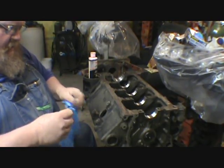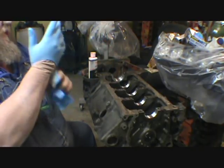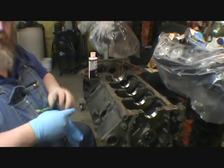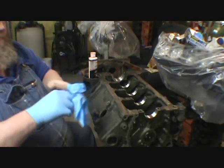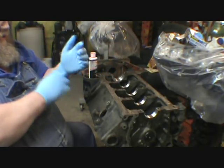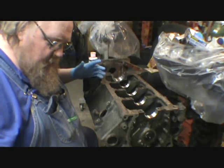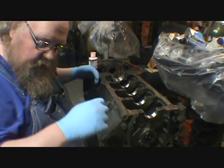Well, after all the troubles, and I'm praying that we don't run into any more troubles with this motor build, I've now got a usable crank, and we're getting ready to put it together to stay together. I'm a little nervous because I've had to switch cranks, as I explained in the last one. So welcome to the 350 4-bolt main Chevrolet motor with 6-inch rods and special pistons to go with it.